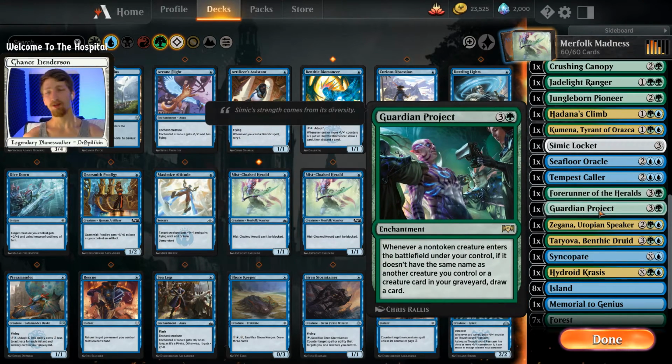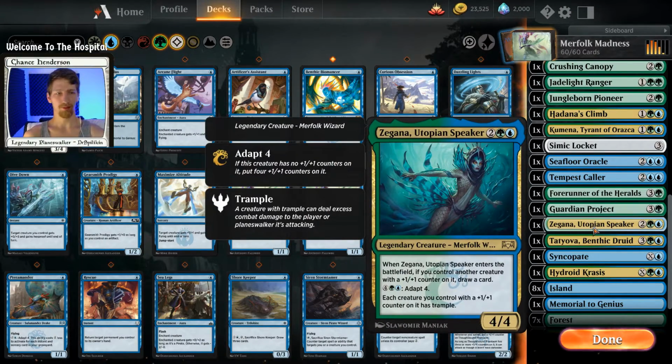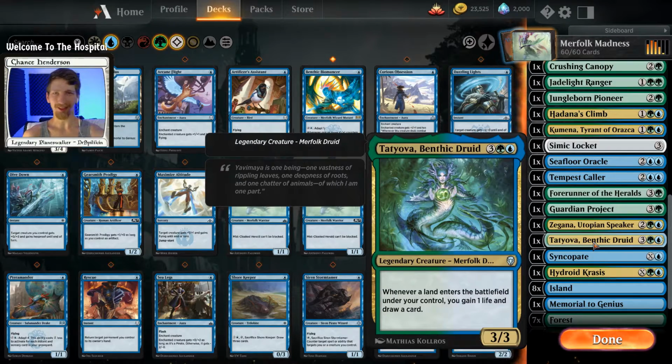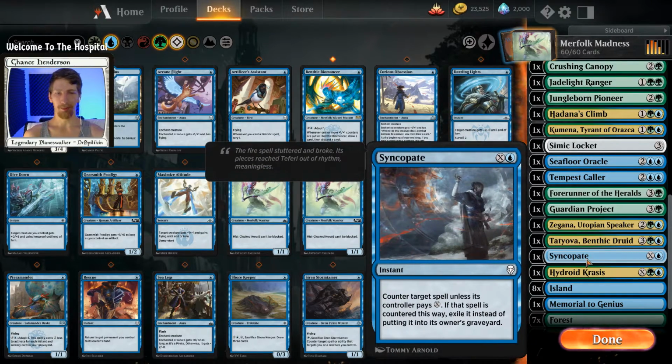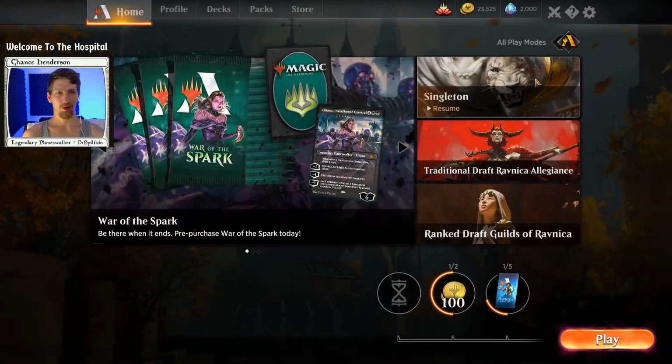Another really good card for Singleton is Guardian Project, because you can only play one copy of each creature you're playing. So Guardian Project is good in pretty much any deck that can run it in Singleton. And then some Zegana spiciness, Tatyova just because I wanted to, Syncopate, again some more control, and then of course Hydroid Krasis rounding us out. So that's going to do it for the deck breakdown.